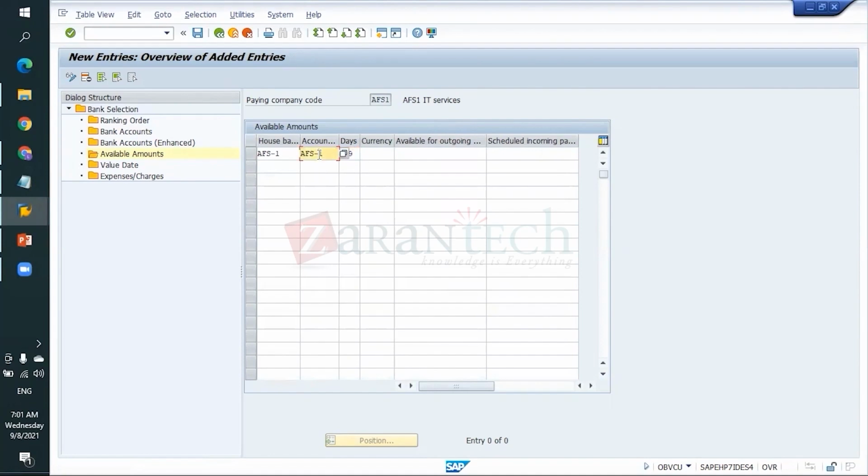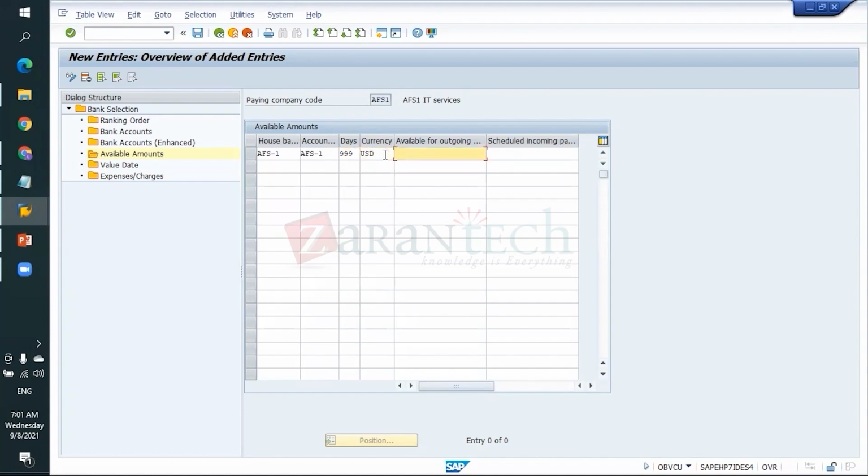Under a house bank, many account IDs can be there. Account ID means how many accounts you have. Suppose I have 3 accounts, that means I will have 3 account IDs. For this account ID, only for this account in this house bank, 999 number of days. Wherever I take 999 for days, it means infinity days, forever.